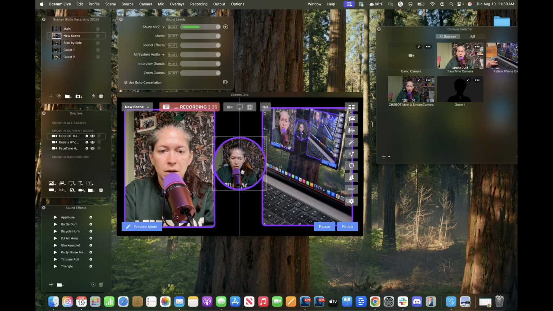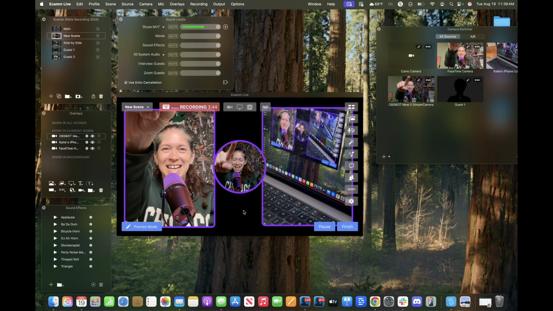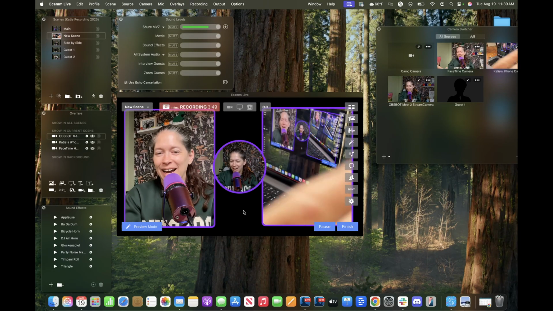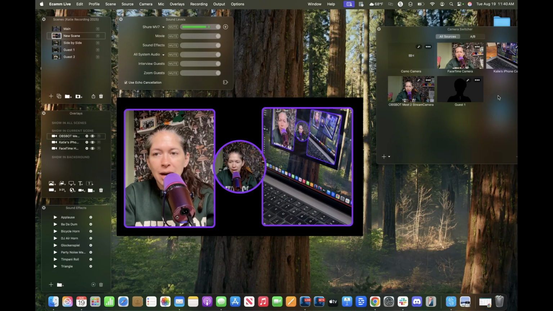And we'll put it here in the middle. So there is a shot in one scene that has three different camera angles. Now I don't know where to look. Up here at the Meet 2, here at my built-in camera, and over here for my iPhone camera. But this scene has all three cameras set up, and obviously I could add even more cameras in.